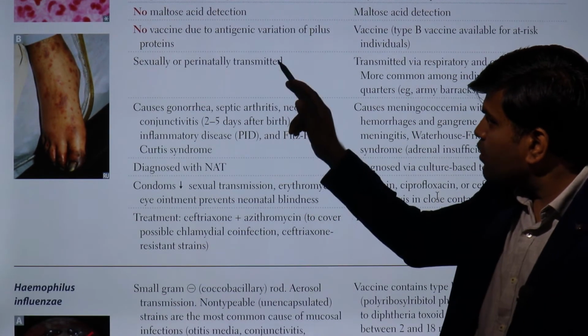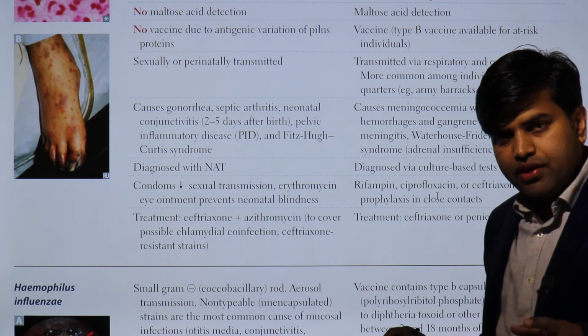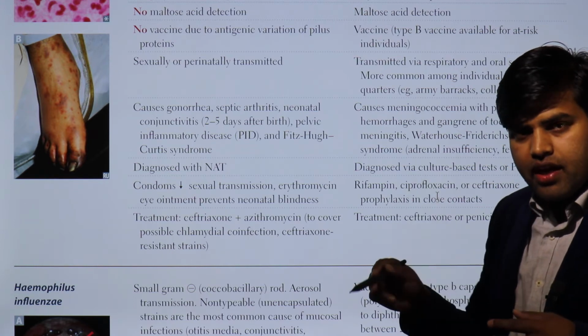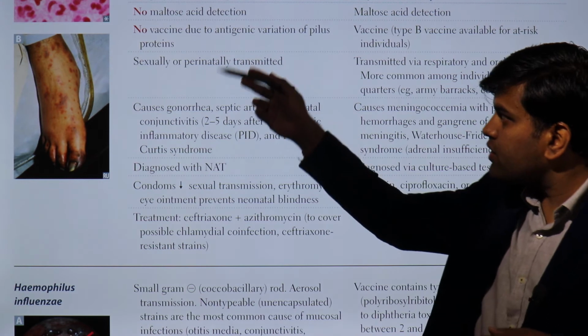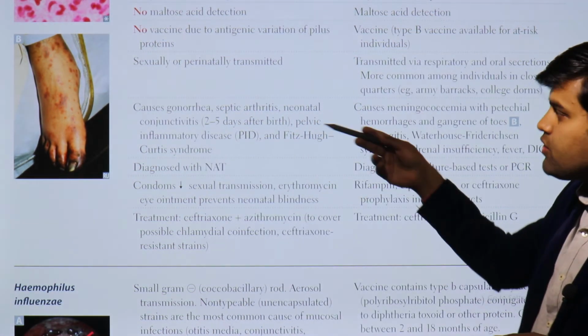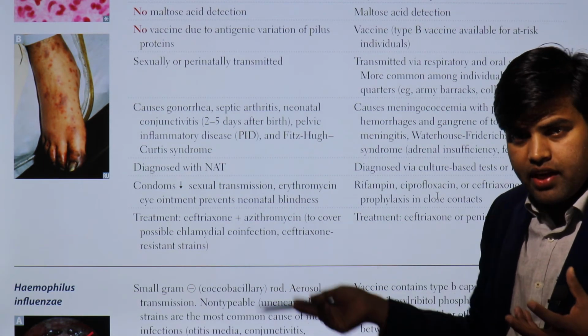Diagnosis: the gonococci will be mainly diagnosed with the nucleic acid amplification test. Although you can take a urethral smear swab, make a slide, do a gram stain, you can find gram negative diplococci with neutrophils. Okay, then you can culture. In culture you can use Thayer-Martin media, where you can find the growth of the organism. This is a selective media.